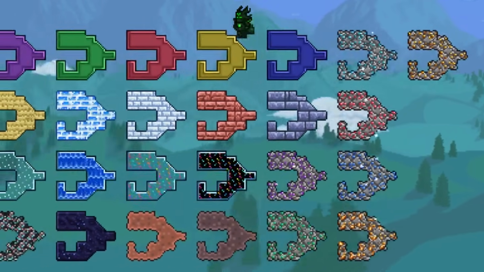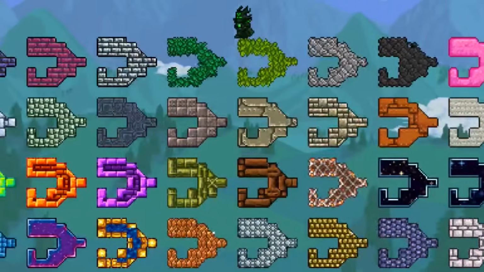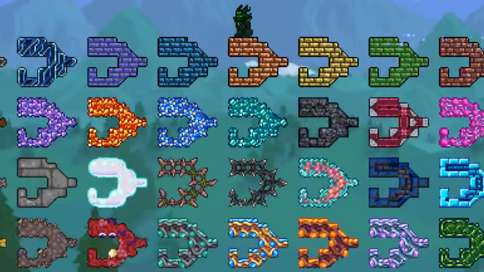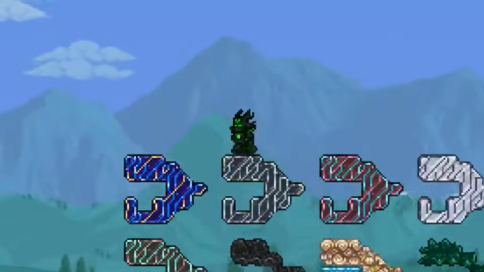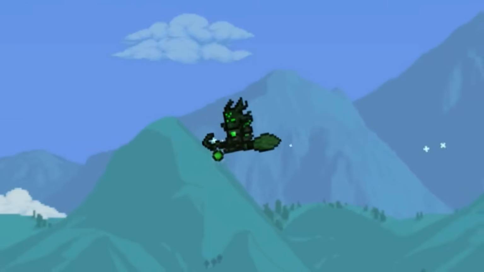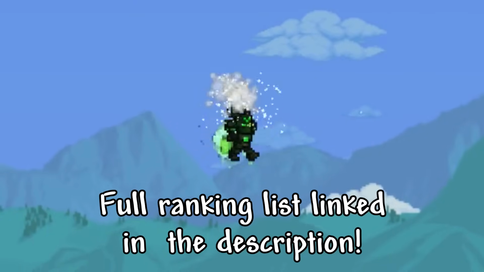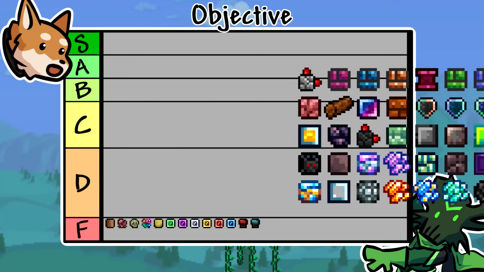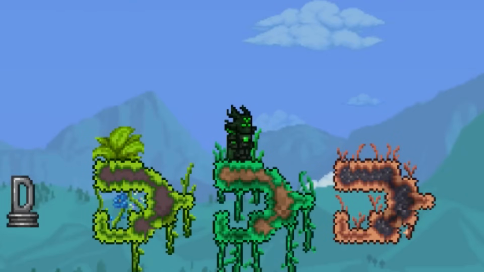Moving up a bracket to D tier, we are going to find the majority of blocks in this section. Most of these blocks are here for being able to craft a few items such as furniture or walls. I'm going to save time by not reading every single one of them off on the list, and instead focusing on the more interesting blocks in the tier that have special traits. If you'd like to see the full list of blocks and their rankings, I have a Google Sheet available for your reading pleasure. Just click the link down below. All of these D tier blocks are lacking special features. Yeah, there's quite a lot of them.